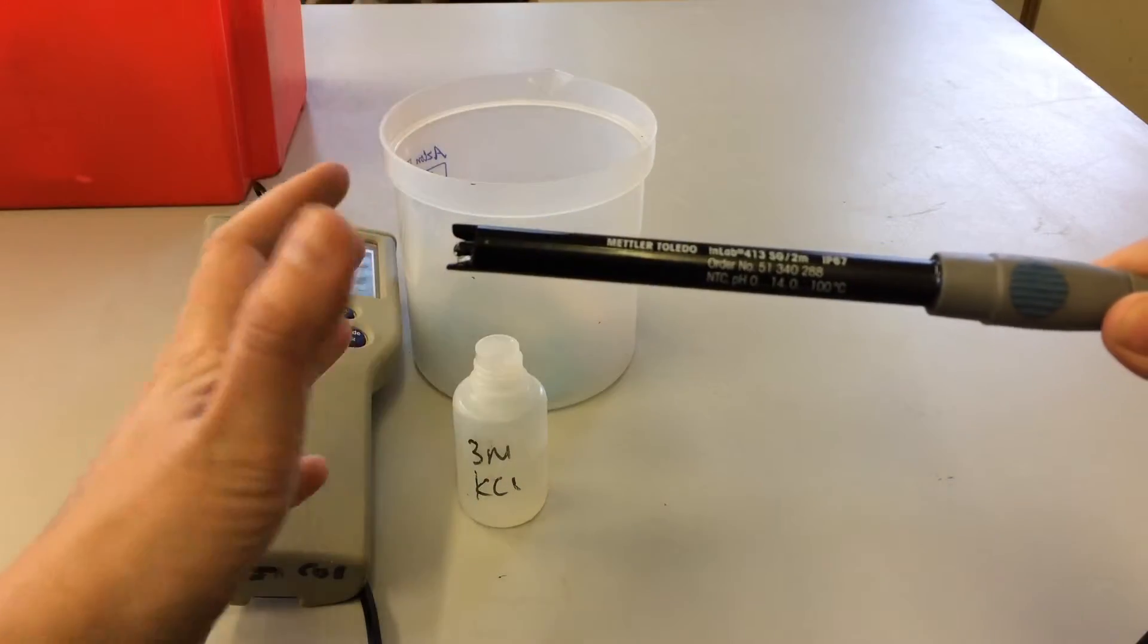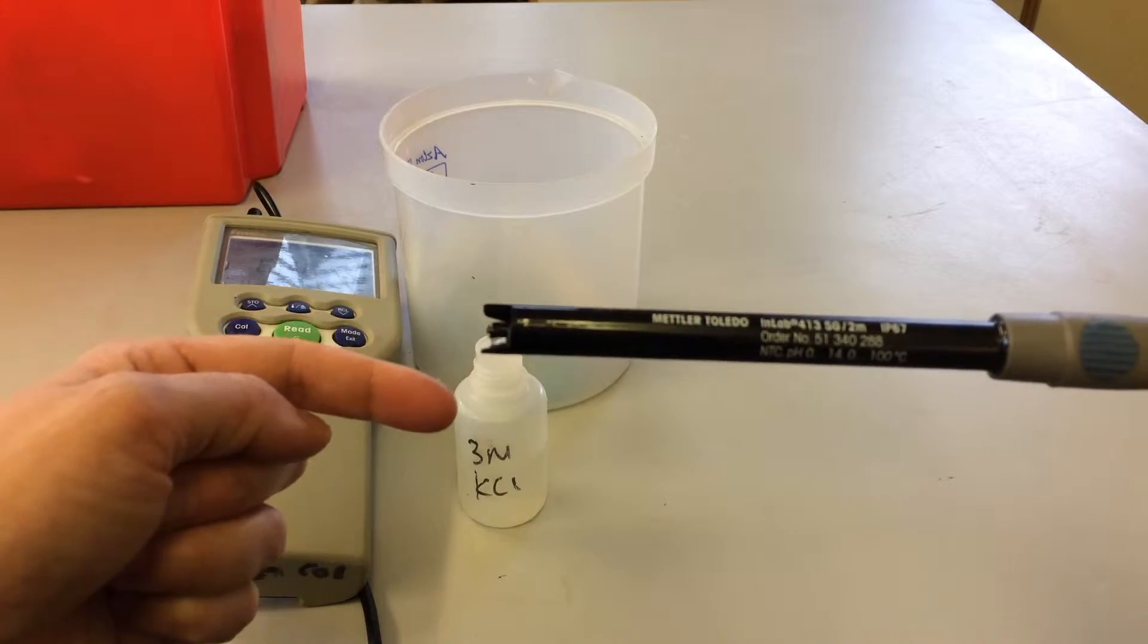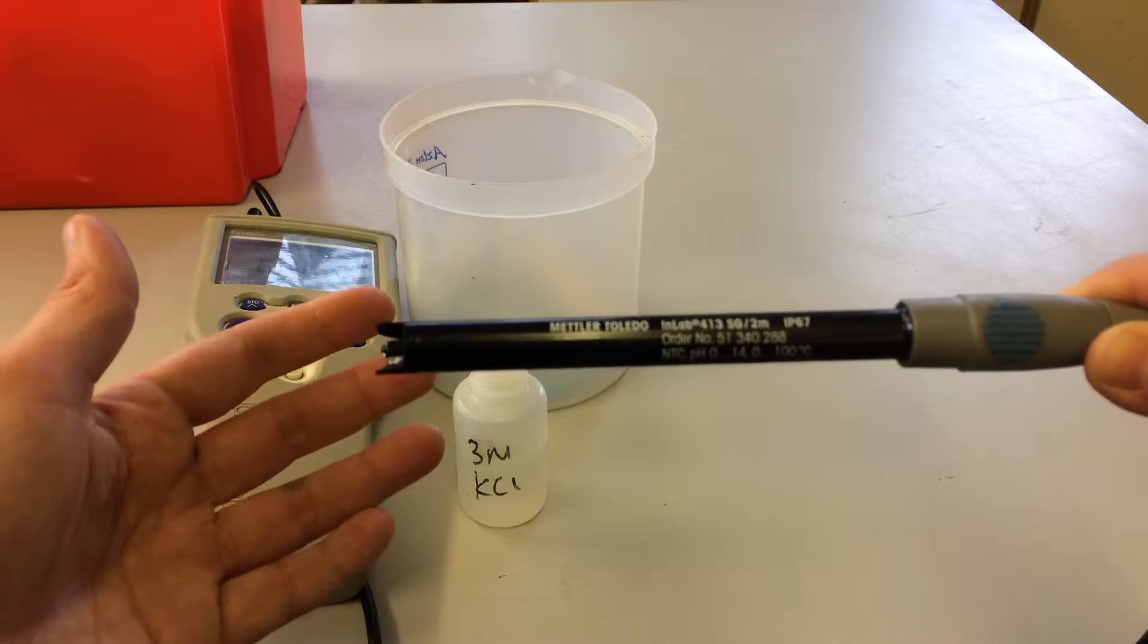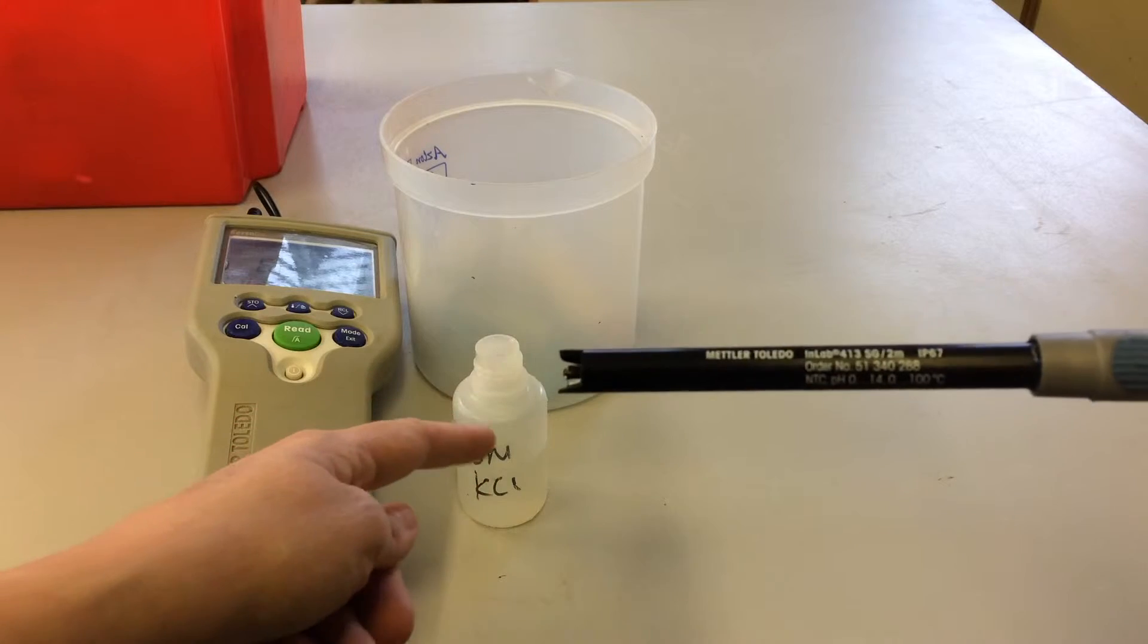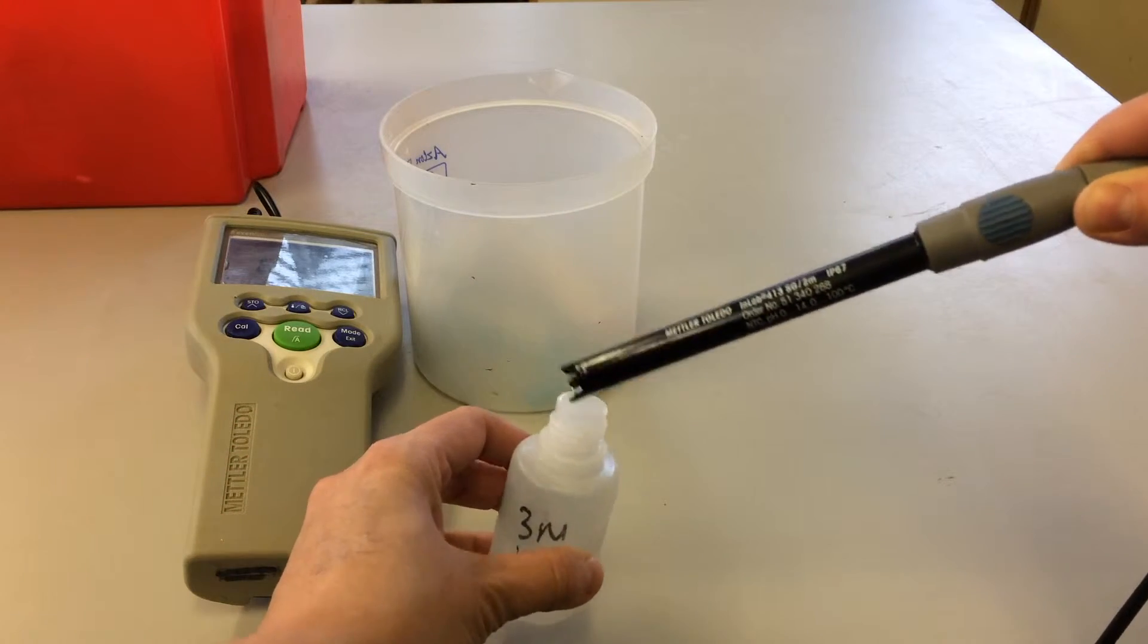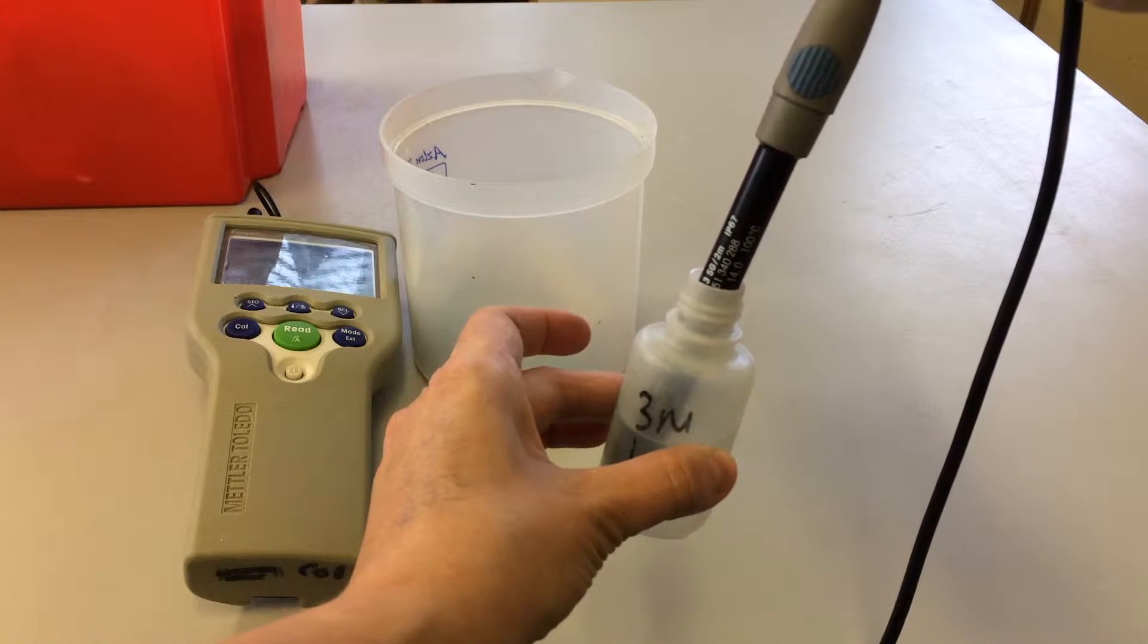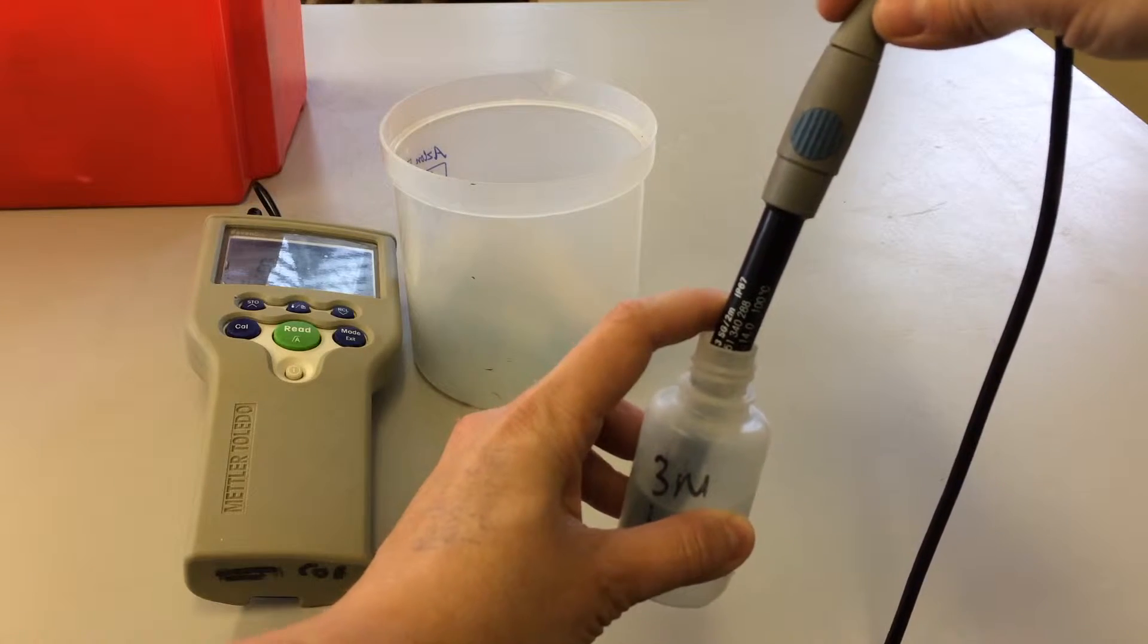Another thing about these probes is that we don't let them air dry. This section here must remain moist. So if you accidentally leave it out to air dry and you go home, either go back straight away or contact someone who can get it back into the storage solution. Basically, whenever you're using this, before and after, you should ensure it's in this storage solution so that it keeps in great condition for the next user and for a substantial period of time.